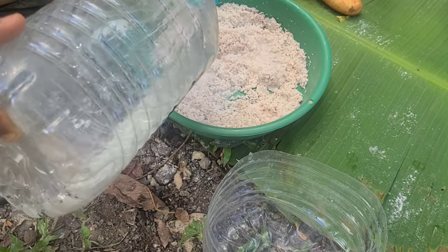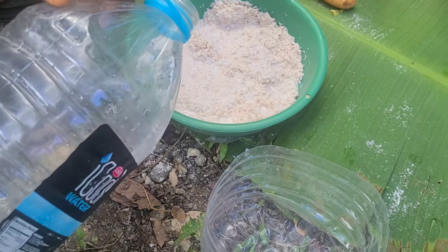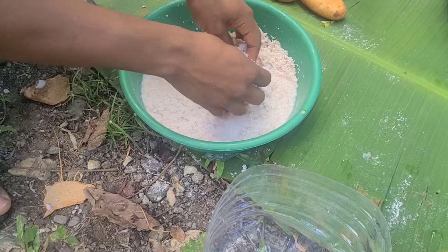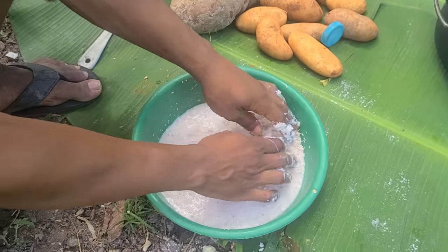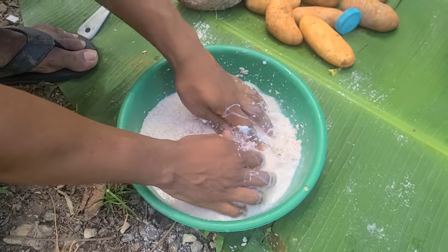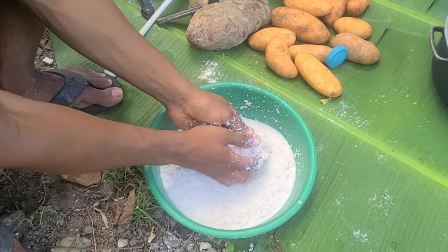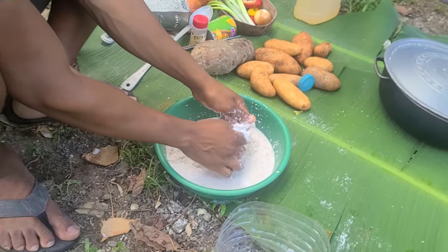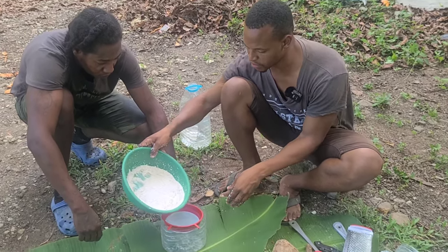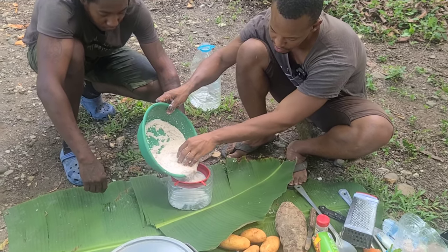We'll get the coconut juice to make the sauce. Alright. So we don't use a whole heap of water, you know, because we want it to be well rich. Rich, straight out of the coconut. We're going to use it to make the sauce, so we don't want a whole heap of water, because we want it well rich.